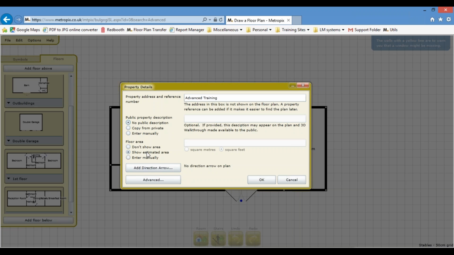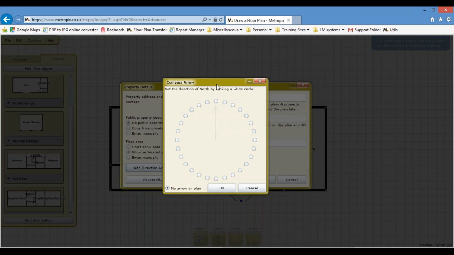The system can calculate the floor area as well from what you've drawn on the graph paper. It does all the calculations from what's been drawn on the graph paper, not any measurements that you amend at the end. And if you don't want the area, just click Don't Show the Area. And we can add a direction arrow or a compass rose. So if you've got your compass out and north was facing to 5 o'clock, just put your north arrow and it'll be heading in that way.